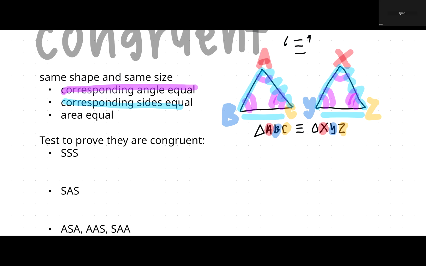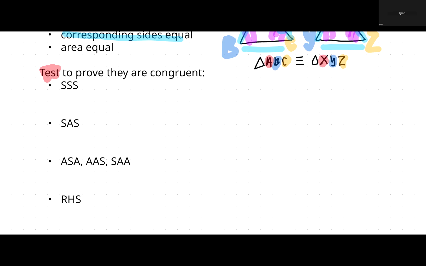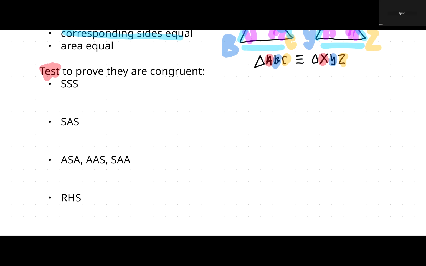Okay, so once you're done with color coding, we'll move on to the different tests, okay? Please take note, a lot of students make a mistake. They say that it's a property. In exam, your teacher is very particular. You cannot say using SSS property. You must say that it is a test, okay? It's an SSS test or a SAS test. For me, my two favorite tests are SSS and SAS. Why? Because I can use them for both congruent and similarity.